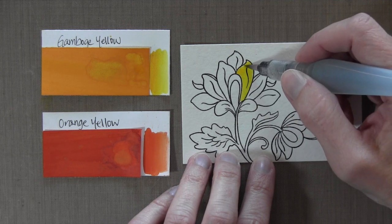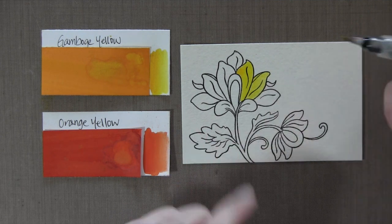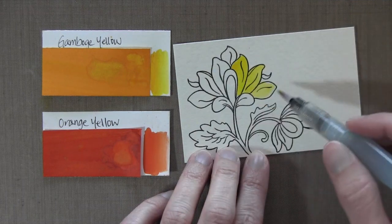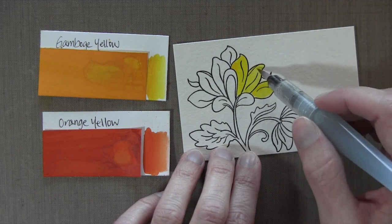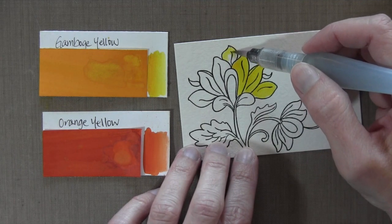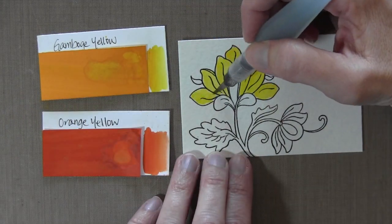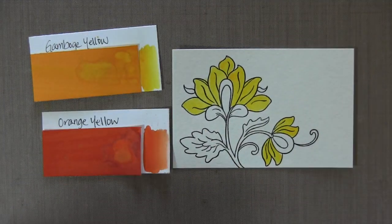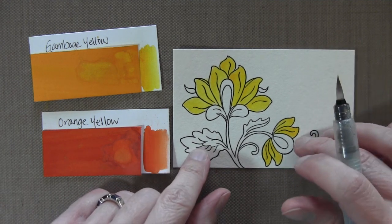All the way, and then I'll move on to the next one. I've already got yellow on my brush and this might actually be enough — this kind of shows you how intense this color is, because I just colored two petals. I'm going to keep doing this, picking up more color as I need it and dropping it in. I'm not too worried about shading at this point; I just want to get a layer of my lightest color. I'll go ahead and speed this up and finish all the yellow. You may have noticed that I colored some of the petals multiple times — that was just because I wanted a darker color.